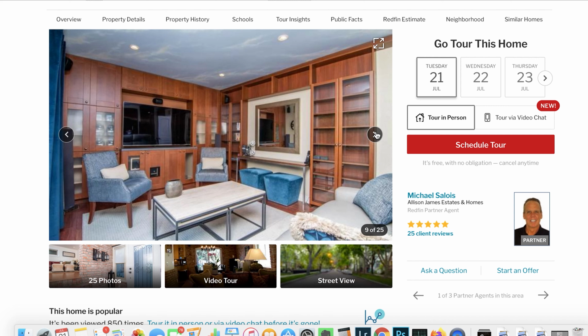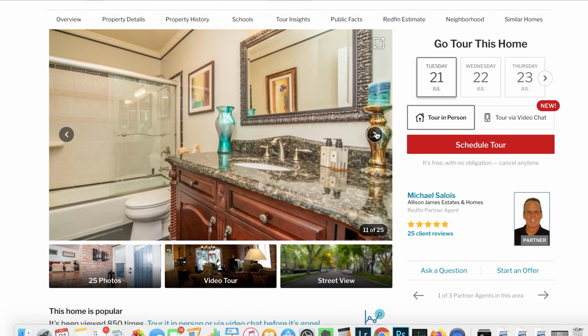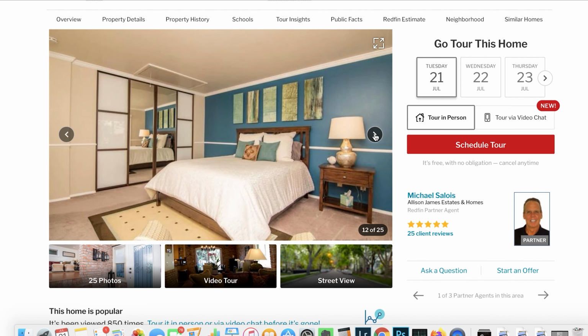Oh, this is a cool room. Great woodworking. Lots of built-ins. This would be a great office, guest room, studio room. I would completely change out everything in this bathroom. I don't like this style. I have a thing with speckled granite. I'm just over seeing it. And for me, the lines on everything is a little too old world. It definitely doesn't flow as well with the house. So I'd probably just change this out a little bit. Paint. Oh, their attic is right in the bedroom.